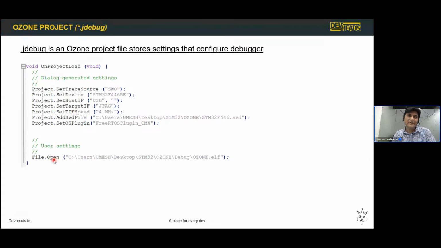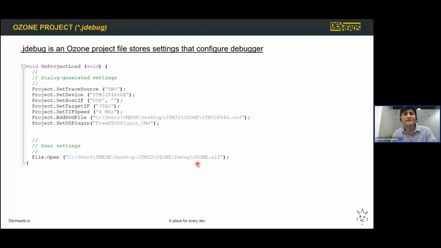And then finally, you might wonder, how would this Ozone software know where exactly our file is, I mean the build output? Because remember I said the code that we write in our IDE has nothing to do with the Ozone software itself. So in the STM32CubeIDE, when we write an application, microcontroller firmware, the job of our toolchain is just to create an .elf file. Okay, not hex, not bin. We are talking about the .elf file. And look at this. Here is the path where you see the project folder, and then ozone.elf. This is the build output from the toolchain.